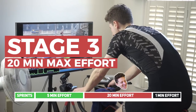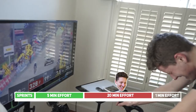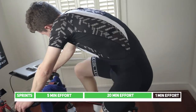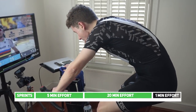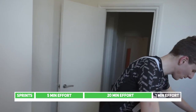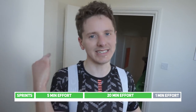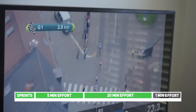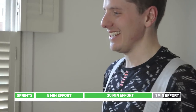Sprint's done, a 5-minute effort, which was horrible, and now it's the 20-minute effort. So it says walk it off for the final effort, which is a 1 minute all out. Oh. The hardest so far was the 5 minute, and the last 3 minutes of the 20 minute FTP effort. I tell you what, actually, the race footage is really helpful, I think. I don't know how to pace this one, it's quite hard.